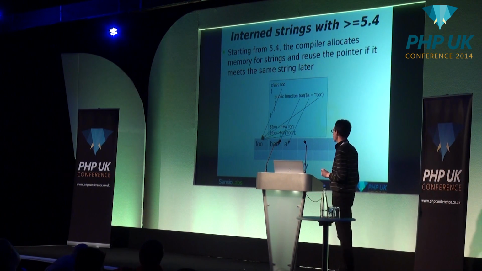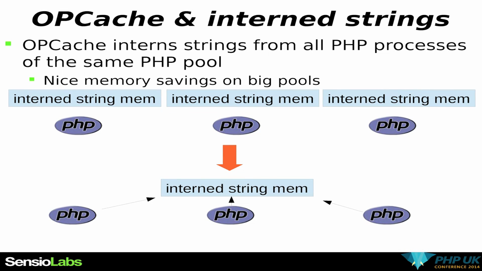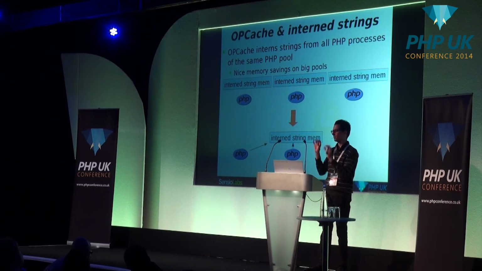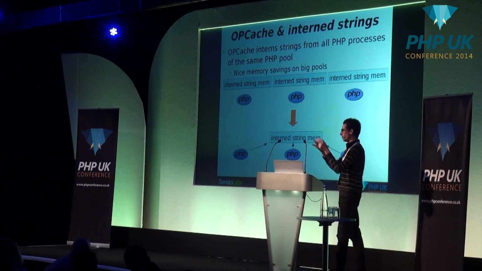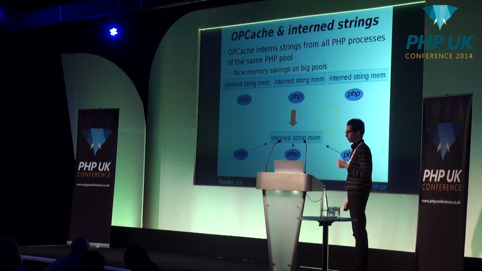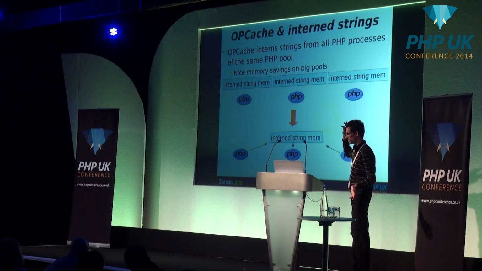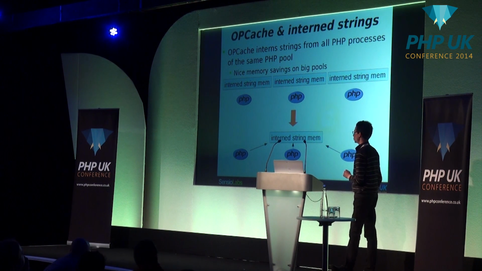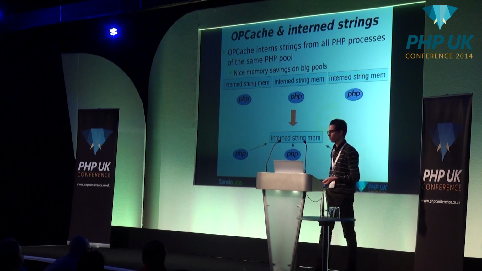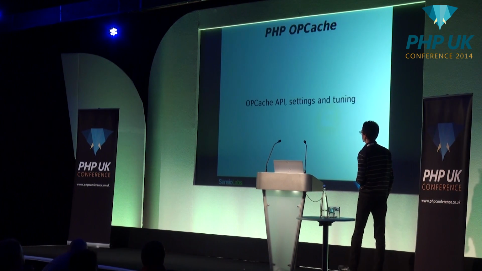What does Opcache do? When you have lots of PHP processes, they all have their own interned string buffer. What Opcache does is share it in shared memory for every PHP CGI or PHP FPM child, so that they all open the same shared memory hole, and they all compile their code and read their strings inside. So this is pretty nice if you have lots of PHP workers. I guess you can expect a huge memory saving if you have a Symfony or Zend framework application with lots of classes and functions and things like that.